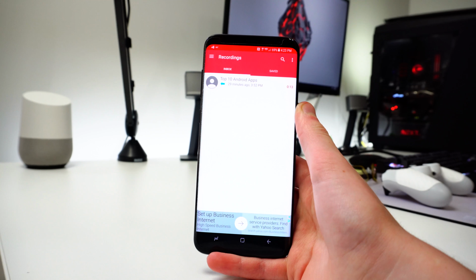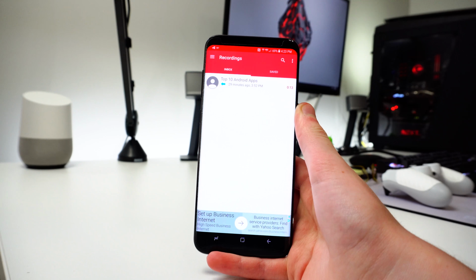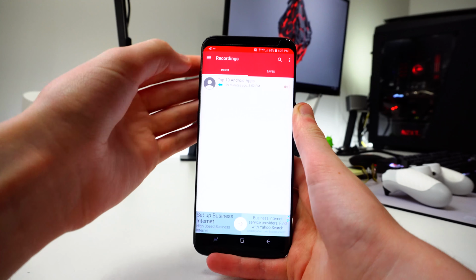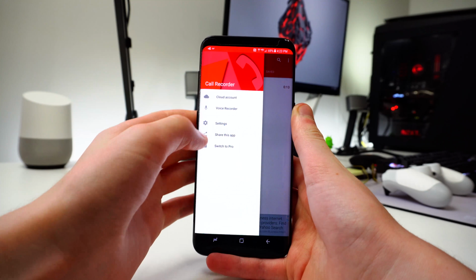Okay, the first app on the list is called Call Recording, and the name does exactly what the app does. So if I head into the menus and drop into the settings, here you can see that I have a few different options. Now if I click on Cloud Account, here I can sync everything either to Dropbox or Google Drive, which is a pretty cool feature. Then there's also a whole bunch of other settings. So if I head into the recording, then I can also look at the format, so I can see everything's in there. So I can change all this stuff around.